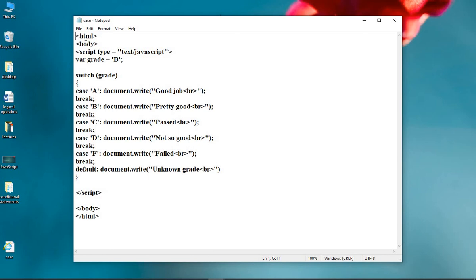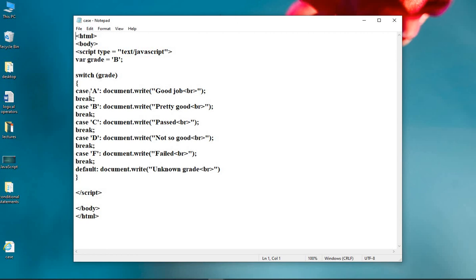I am taking HTML body, script type equals to text JavaScript. I am taking the value of grade equals to B. This means this program must result in the message pretty good. You can form several cases. Under switch, you can pass grade.